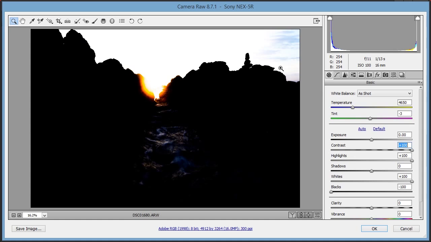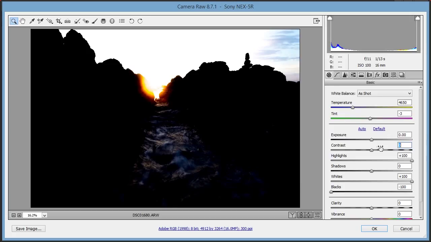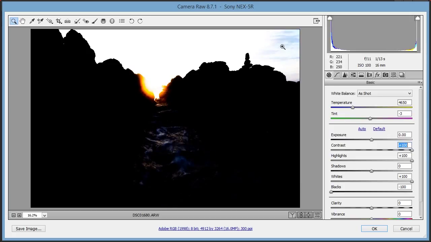So what I'm trying to do is create a better selection for the luminosity mask to make. So I'm trying to separate the sky from the foreground. So you see, notice how I increased the contrast, those clouds kind of disappeared a little bit. So this is like the best possible selection I can do right now. By increasing the highlights all the way, it's blowing out the sky and separating the foreground by reducing the blacks.